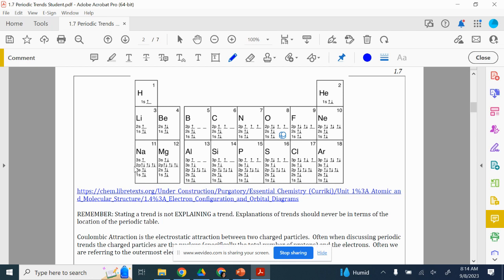Now, if they say explain, you need to explain. But you don't have to do it in flowery, beautiful DBQ language. DBQ is document-based question. You don't have to do it in that flowery language. For us, we want to see the answer, and we want to move. So it's like Si, comma, because the distance is further, or because I have more protons. Get to the answer and move. You're in a timed test, and you don't spend the extra time on that. Good?